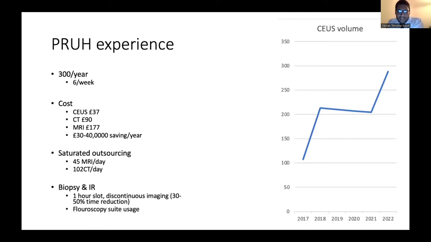Bearing in mind, again, you're using a quantity of a vial, you're using a degree of contrast bar for CT and MRI, etc. So they're quite broad speaking figures. But contrast enhanced ultrasound at £37, CT at £60 more expensive, and MRI is £140 more expensive if they are done on site. If they are done off site, you're talking about £300 or £400 more. And that adds up to being around a 40,000 year saving. So that is a dramatic number. And again, that's something to take to your business cases and to your general managers and have them reflect on.